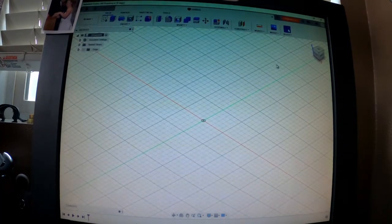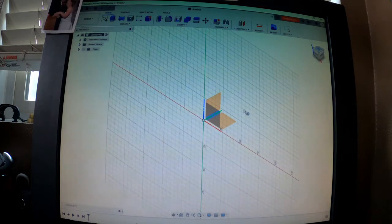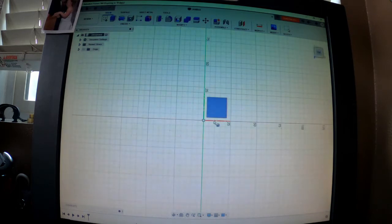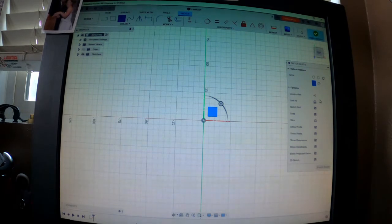Okay, quickest design video in internet history. C for circle. Come on, computer. Okay. We want that plane. Computer struggling. What's it on? Yeah, center diameter, I think. Diameter 6.2.5. Enter.